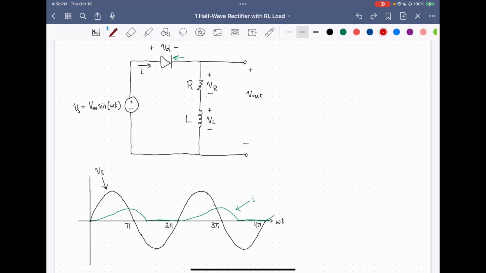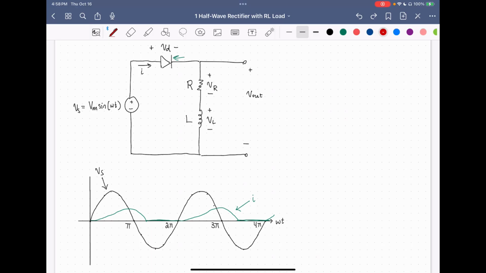When it becomes an open circuit, Vd is going to have to block Vs because of KVL. So at that point, Vd is going to be blocking all of the voltage from Vs while Vout is going to be 0. That also makes sense because when the current is 0, the voltage drop across the resistor is 0. And because the current is not changing, di/dt is 0, so the voltage drop across the inductor is also 0. So that means our output voltage is going to look something like this.